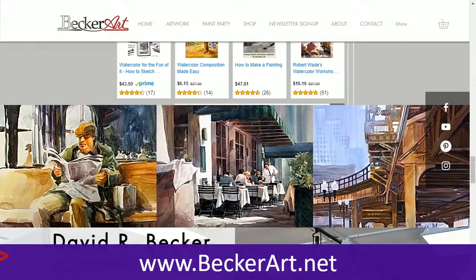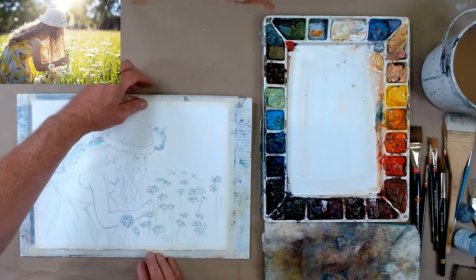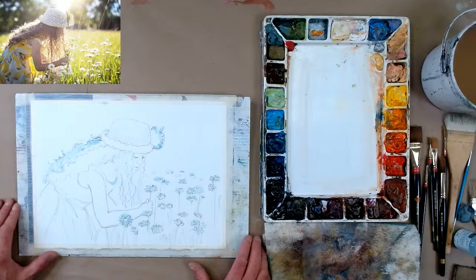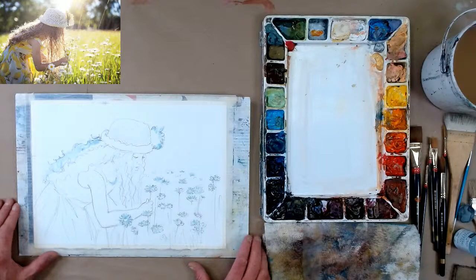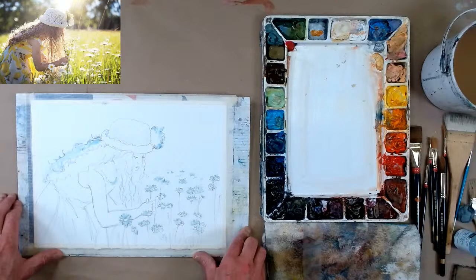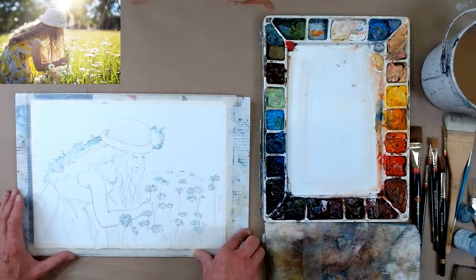Let's get going with the painting. I've been using more difficult subject matter because many of you want to be tested — you're liking the more difficult ones. I'm making them a little more difficult so you can learn something. Today we're learning about keeping the light in this picture. I'm doing a lot of changes to the color and lighting. I usually put a black-and-white picture up so you aren't persuaded by the colors in the photo, because you want to change colors to make it a better painting, not a photograph.